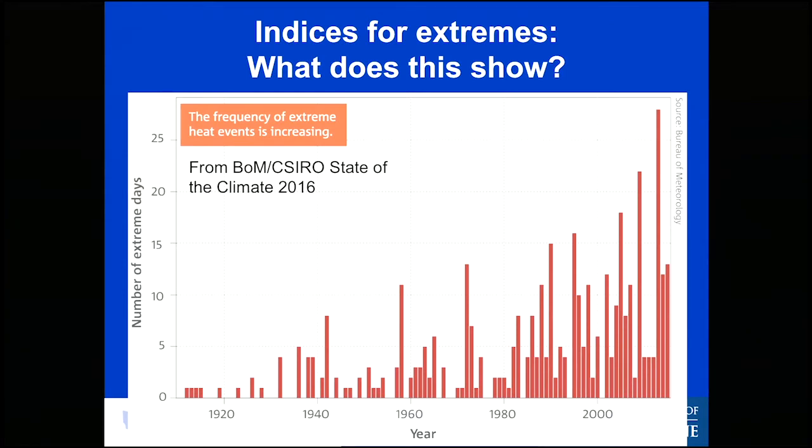Have any of you seen this graph before? You should look at state of the climate reports. They're really interesting. They are supposed to be publicly accessible state of the climate information. So, it is from reputable organisations. They didn't manipulate the data too much. The frequency of extreme events is increasing. Well, it appears to show it.